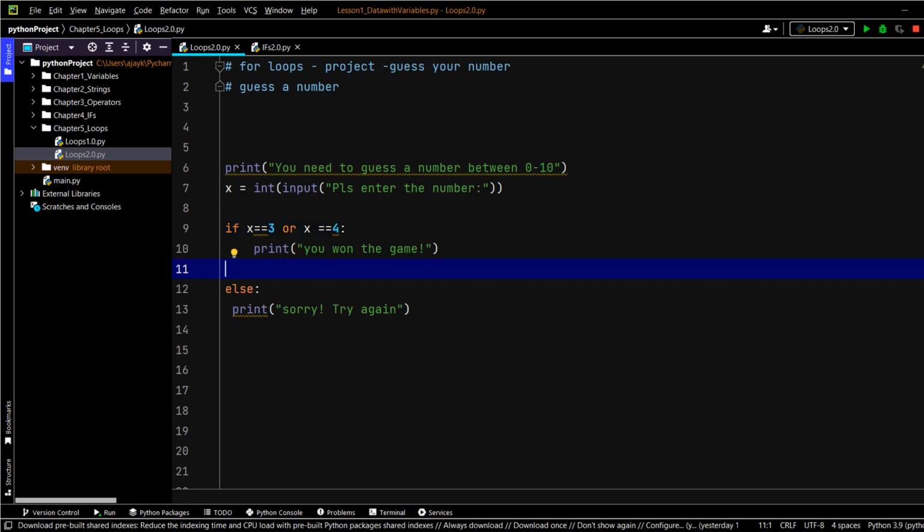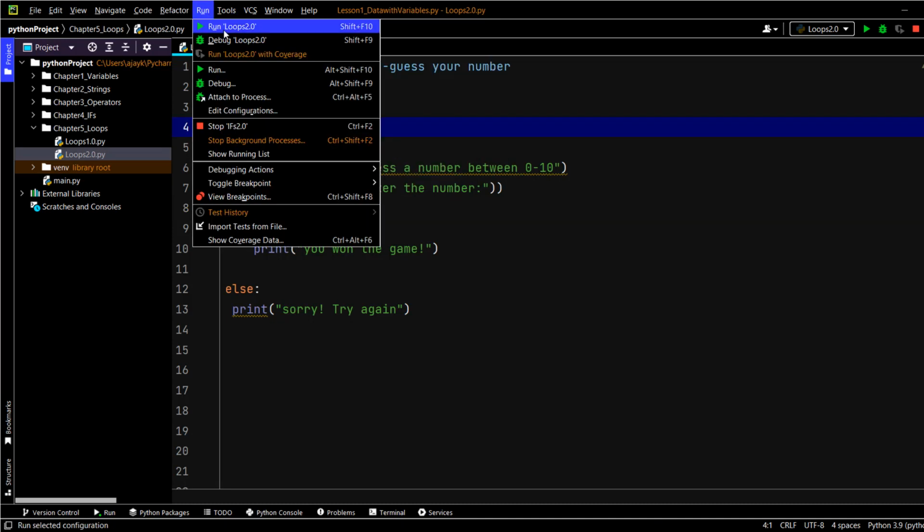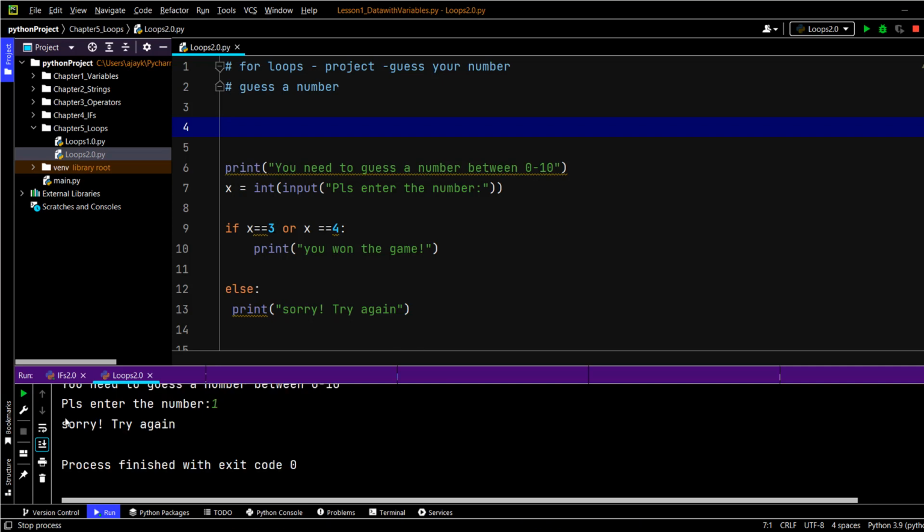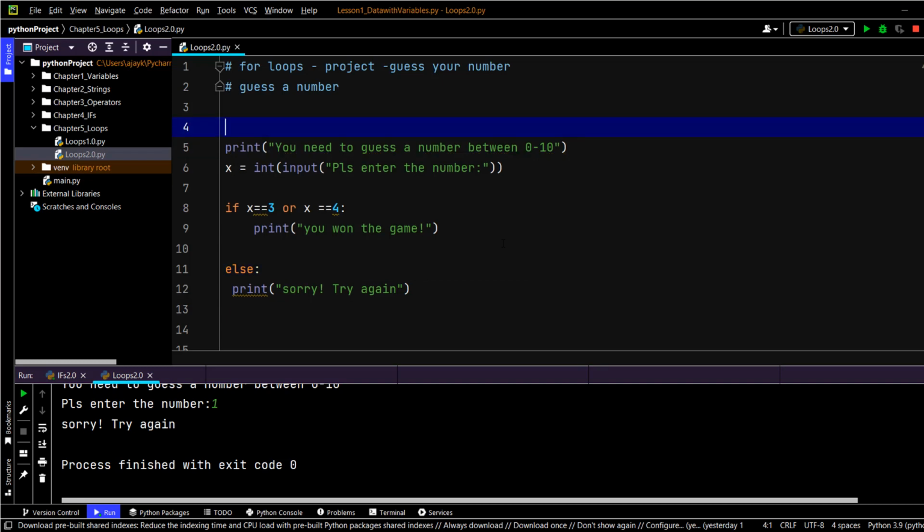But what was happening when I run this code is that if the user in the very first attempt enters, let's say, 1, which is neither 3 nor 4, the program says sorry, try again, and it finishes. But let's say we want to give the user 3 attempts.